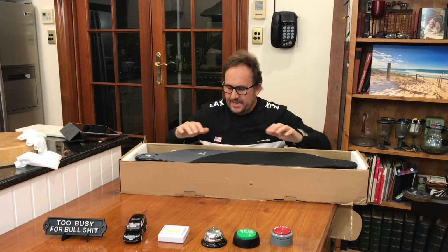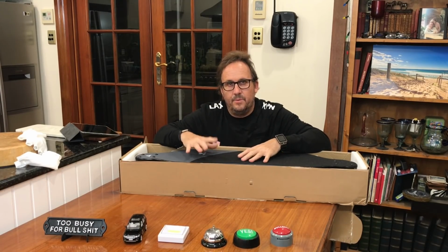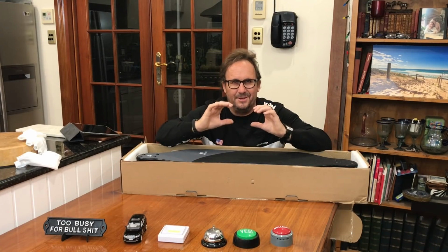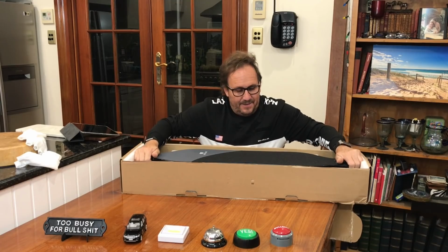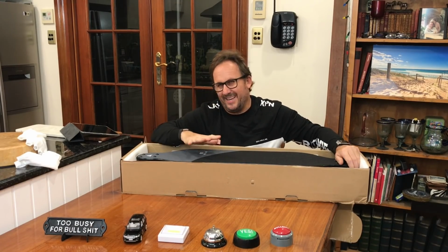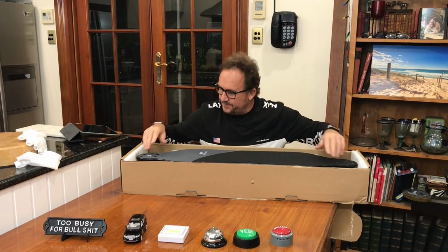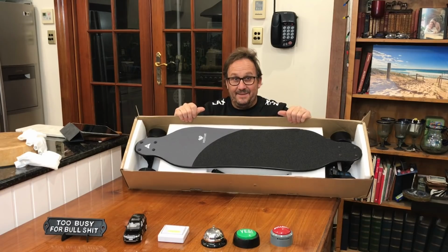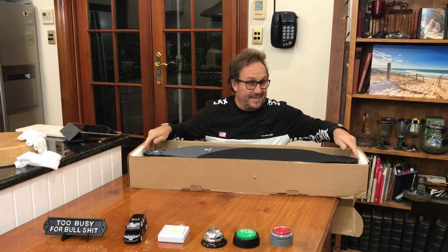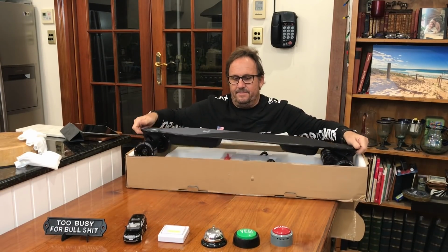Let me say, I have seen the latest Mini coming out of Vestar Board, and I could not believe how close it looked to a Boosted, and I've got a Boosted Mini X. So I knew the quality of that board, and when I saw that, I was hoping this would be like a Stealth killer. And it looks to me in every way from here like it's going to be a bit of a Boosted Stealth killer. So let's get it out, have a look at it.